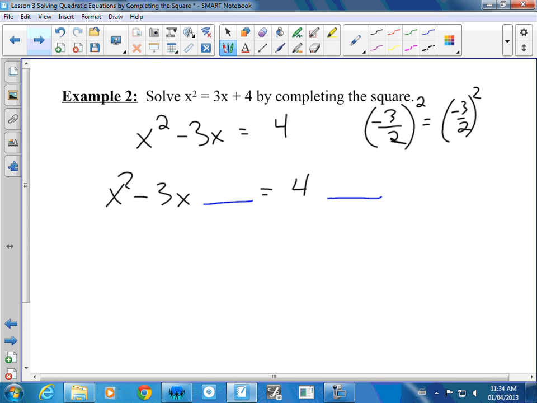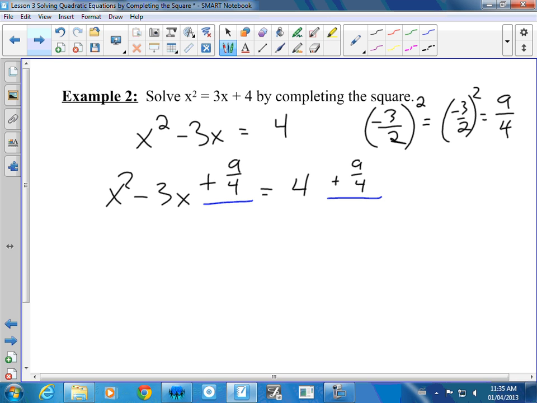Now, here's the tough question. Negative 3 over 2 squared. What's a negative times a negative? What's 3 times 3? 9 over 4. You'll see in a minute why I did that in 3 steps and why these 2 pieces are the same. I try to be consistent when I do my steps because I don't want to throw you off. Now, here's the deal. What do I add right here? I add 9 over 4. Now, because we're on opposite sides of the equal sign, if I add 9 over 4 on the left, what do I got to do on the right? Add 9 over 4 on the right.